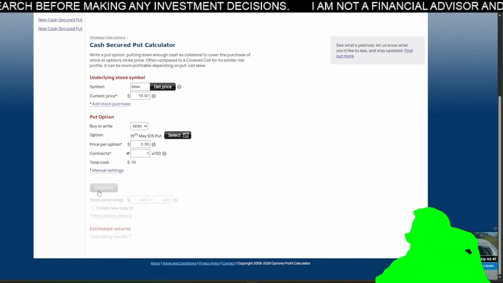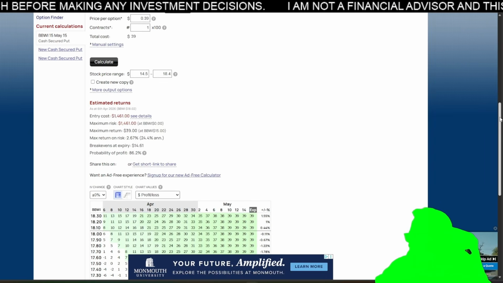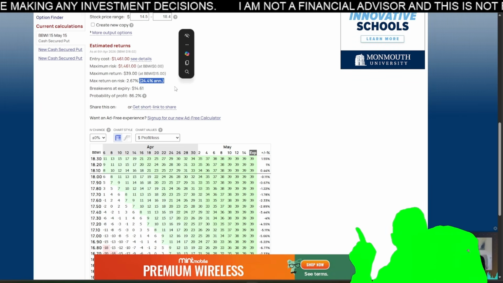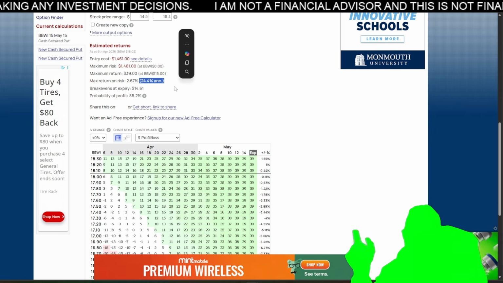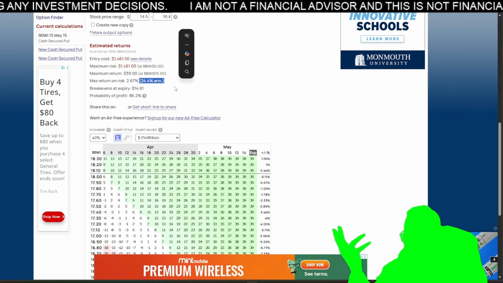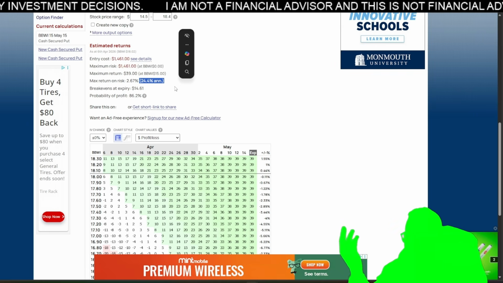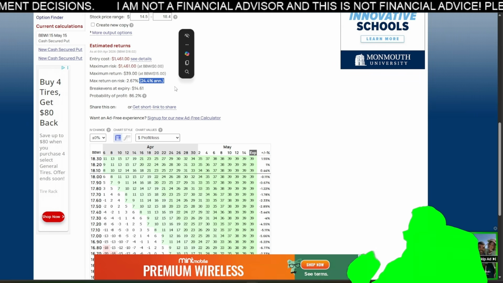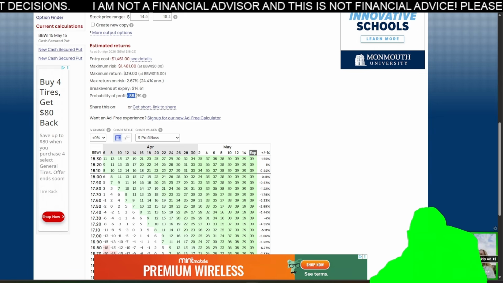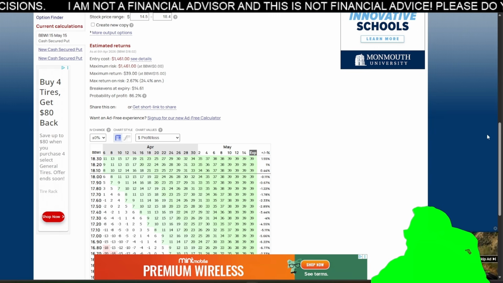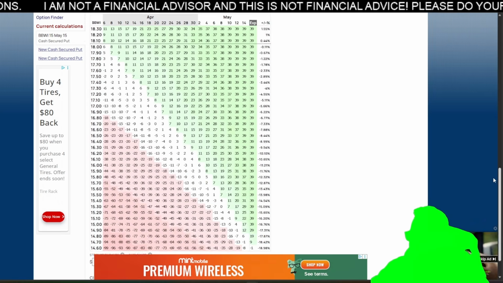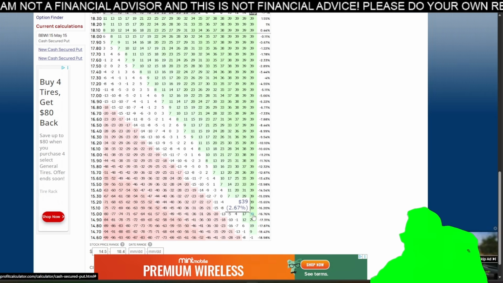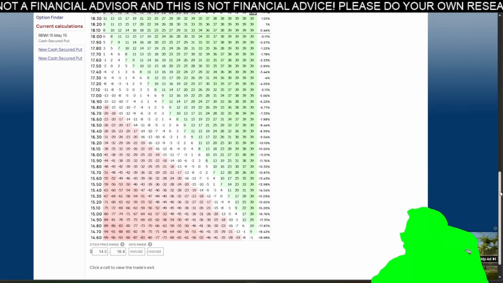So taking a look here, look at the nice little calculation it does. Some good numbers here, right? 24% annualized return, which again beats the S&P, which I like, 2.67%. Oh my God, 6.7, unbelievable. Break even 14.61. I have that as my bear case around that value for Bath and Body Works here. Probability of profit is 86%. 86% chance of probability of profit here. And again, if it comes down to that 17% mark, I'm buying the shares at a cheaper price.